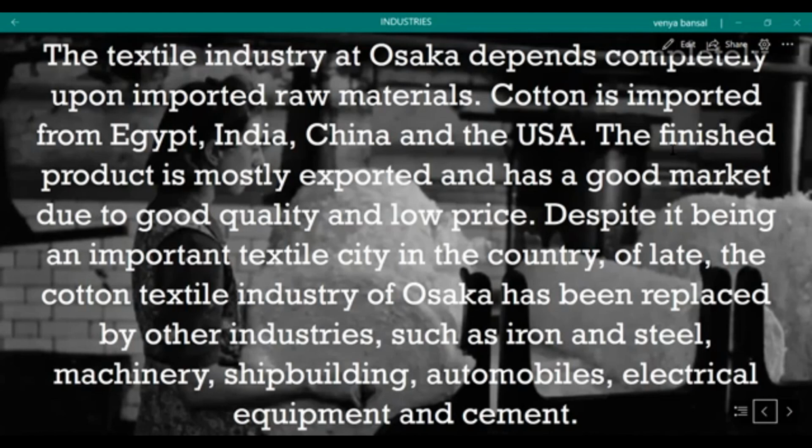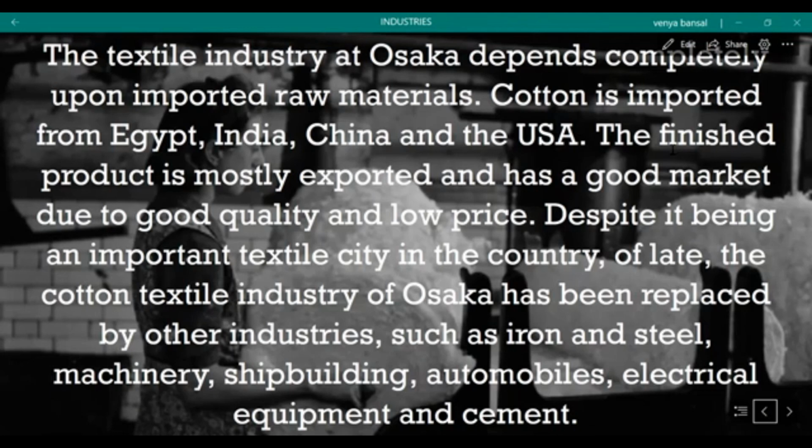But on the contrary, when we learned about the cotton textile industry example of Osaka, we got to know that the area over there in Osaka was extremely ideal for establishing a cotton mill, but cotton was not grown over there. It depends on other countries for the raw material. But still, the cotton textile industry emerged over there and developed a good market repo and value of its finished product.